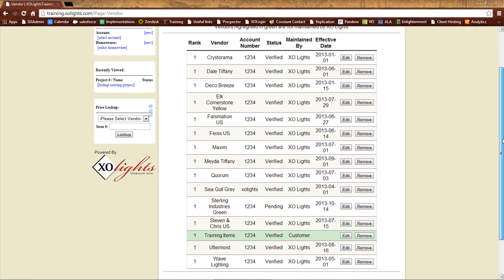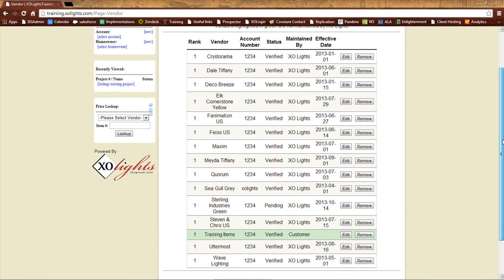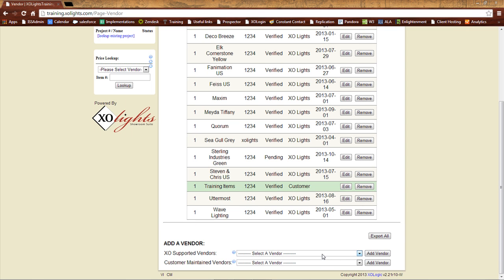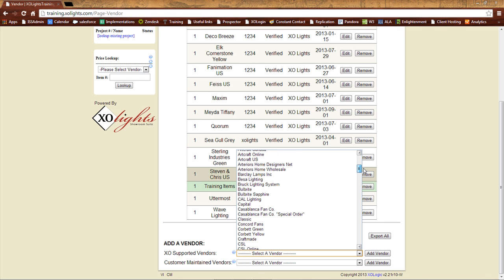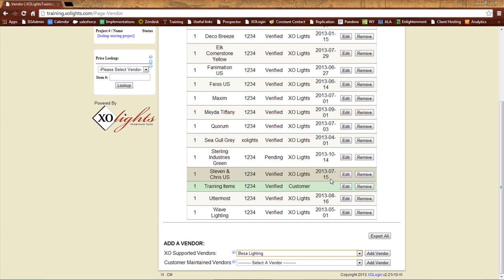Another common issue that we come across with the initial vendor setup is people fail to put in the discounts for retail only vendors. So let me just talk for a second about what retail only means. Most vendors will provide a price list with both dealer's net, in other words your cost, and retail pricing. However, there are some vendors out there that do not provide dealer's net or cost on their spreadsheets, such as Besa, Tech, Curry, LBL. There's a handful of them out there. They're really more the exception rather than the rule.